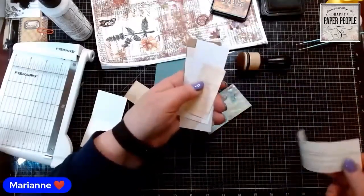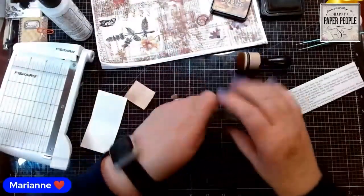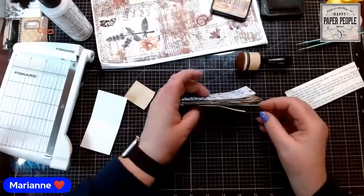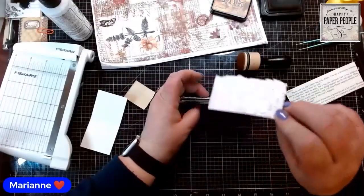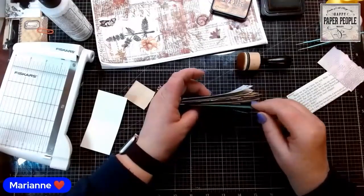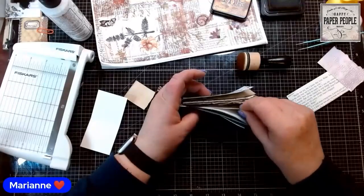Okay, let's see. We may have too many pages here, but let's find out. Okay, so there's all our pages. And I'm going to try to kind of center them. You know what? I'm going to choose to take this one out, this lavender one. It's pretty, but it's a little too short, and I probably have too many pages anyway, so that'll be an easy one to eliminate. I'm going to just kind of center them.